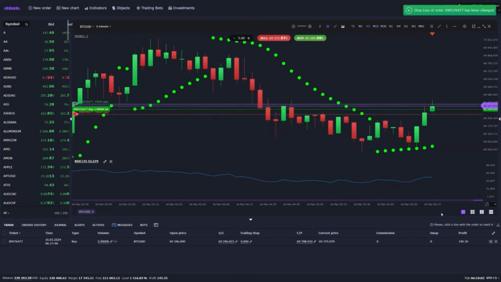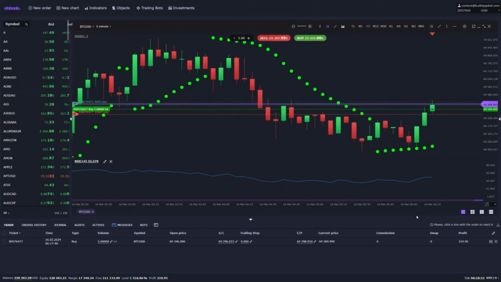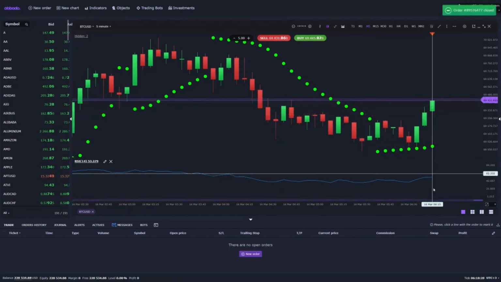Now you guys can see that was a great entry. We're already in profit at $145. So congratulations to everybody who's following along. And really what it comes down to is just following the range bars, waiting for a reversal. And that's exactly what we did. So we saw that nice downtrend happening. And as soon as we saw that reversal, that green candle come, we entered our buy trade.